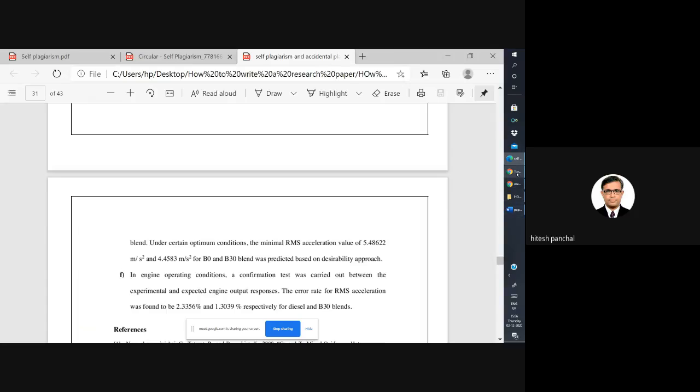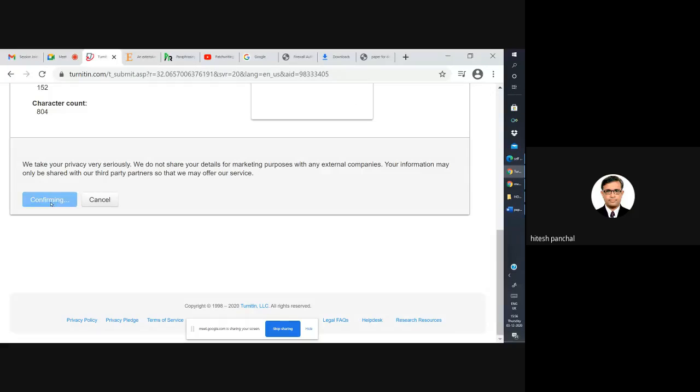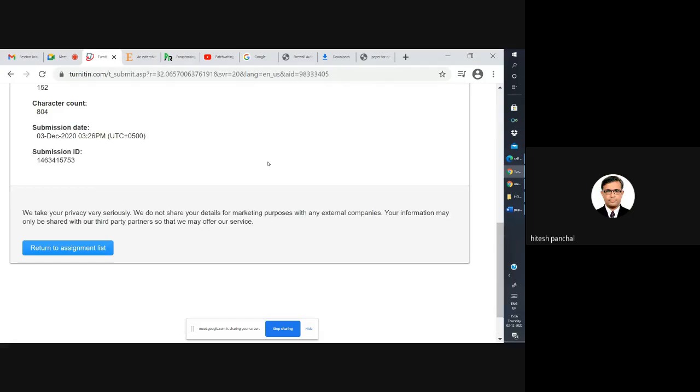Okay, now let us see our confirmation. Let me give you. After giving the proper quotation marks as well as the citation, the result that we will see, I am sure, is that your plagiarism will be 0%, because you have added proper citation as well as the proper inverted commas.